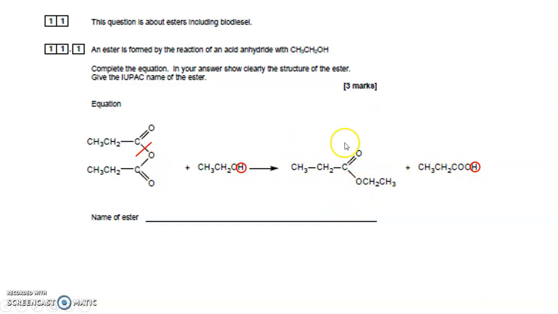What's the name of this ester then? Well, you name esters from the right hand side. That's an ethyl here, CH2, CH3, and then 1, 2, 3 carbons is prop, and an ester, that's something with a COO in the middle of the chain, ends in oate, so it's ethyl propanoate.